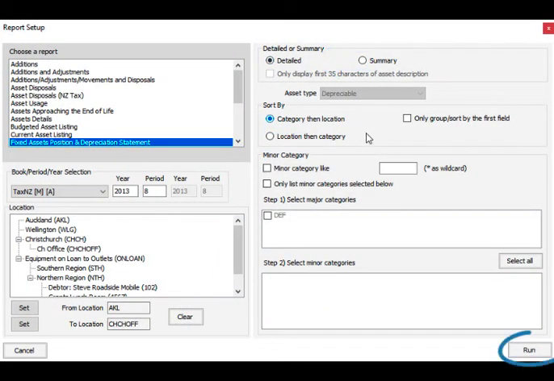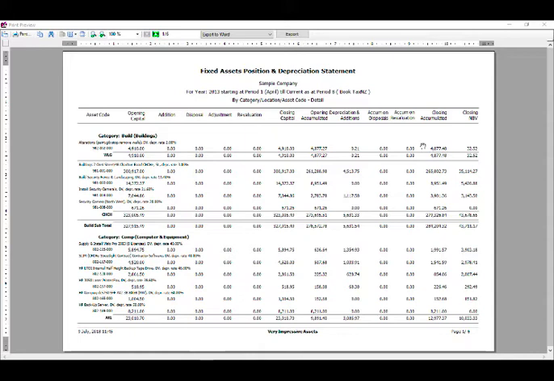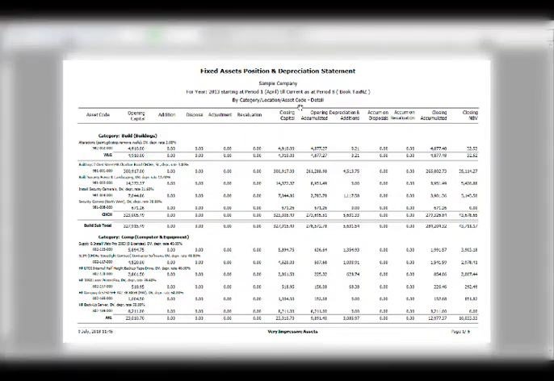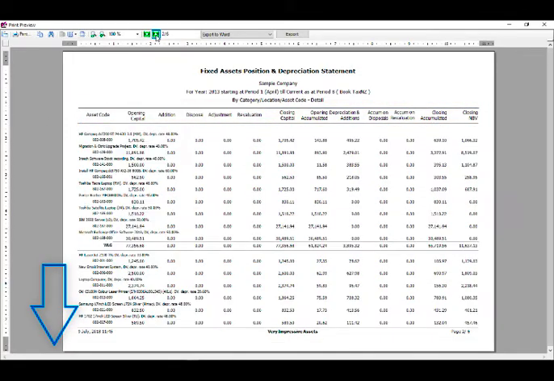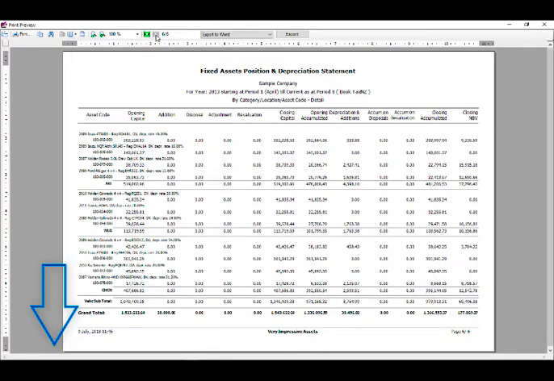If we select Detail this time and hit Run, this report is for every asset and it shows opening capital, any additions that we made in the period, any disposals that have happened, and any adjustments that have been made, such as when an asset like a vehicle might have had a tow bar added. This would have increased the value, and any revaluations that have been done and noted. And then you get the closing capital, and the same for the depreciation. Pass that report to an auditor and they have everything they need. There is the grand total, which should match your general ledger.